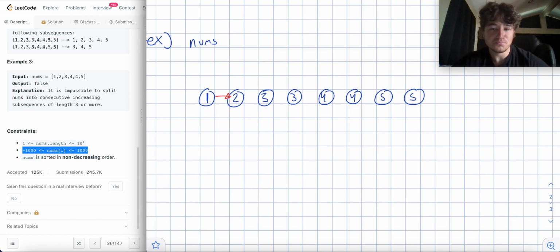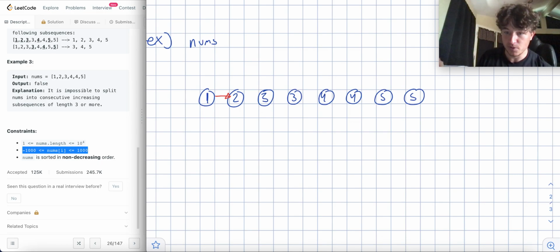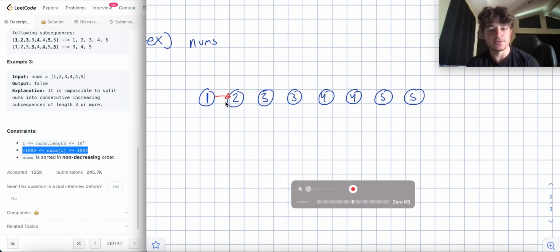Well, I'm trying to create subsequences of length at least 3. So if I can connect to somebody, I might as well connect to them. If 2 can connect to 1, it's only going to benefit me because I'm trying to create a subsequence. Now you might say, well, what would be a reason why I wouldn't want to connect to this 1? Because when I connect to this 1, any subsequent 2 can't connect to this 1, because this 1 is already being used in this subsequence. When I attach this, that means there's no additional case where 1 can connect to 2. And this will make more sense in a second.